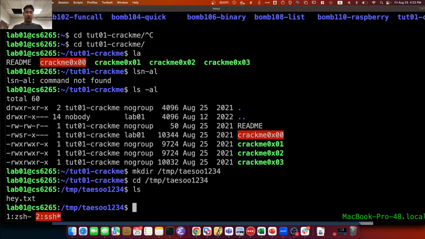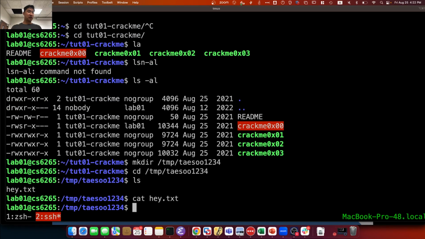If you want, other people can just put and read as well, and you can copy those crank me binaries here and do tinkering as well. If you want to modify, you can modify and do whatever you want in this directory, but make sure that your modifications and stories cannot be seen by other people as well, right? But we don't need those directories in this tutorial.